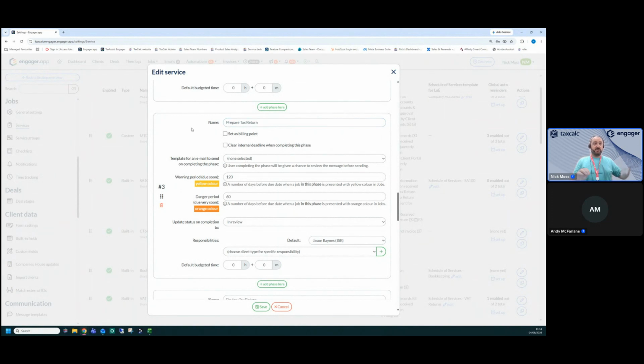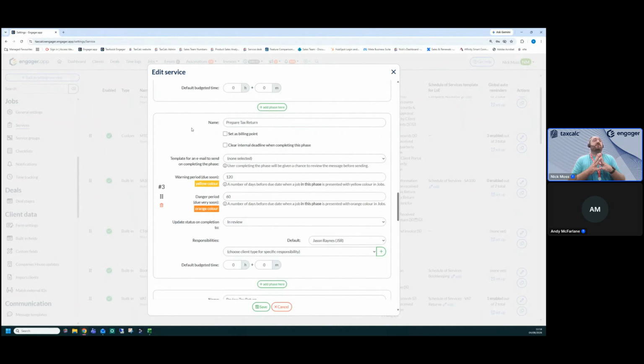Yep. To say that it has been prepared and potentially it's gone for review, have a review process internally, so that the email says something like, dear client, just to let you know your accounts have been drafted, they're currently in review, expect to receive them for approval in the next 2 weeks. You're letting them know that the work is being moved on, so they're not going to ring you up and ask if it's been forgotten about. Yep, it's about just helping them with that, right?